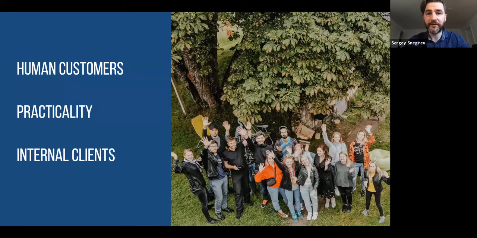And also internally, speaking of team, we treat each other as customers. So we have internal clients, so to say, and the people who write scripts, their customer is the design. So the creative department has people who write scripts and who do the design. So you write a script, not in a way that, okay, I'll give it to them and they can do whatever they want with it. I don't really care how much time they will spend dealing with this. No, you treat them as your customer, and you have to keep them happy. They are human, and you do it in such a way that you get good feedback, good reviews, establish great relationships, and so on.